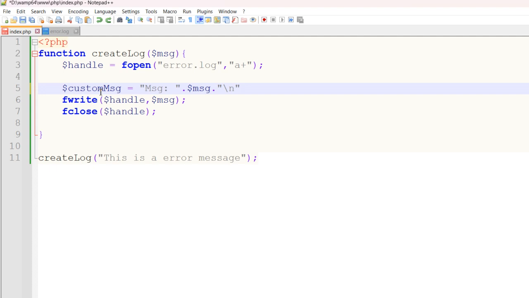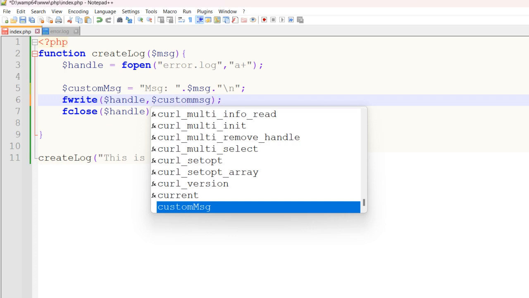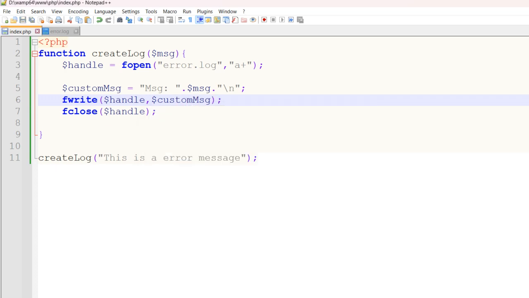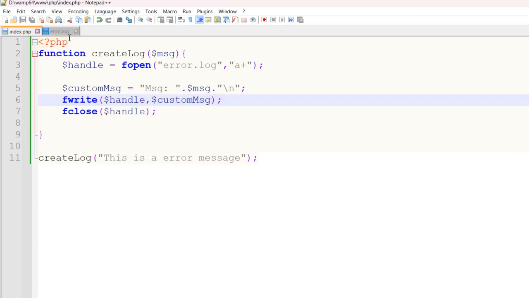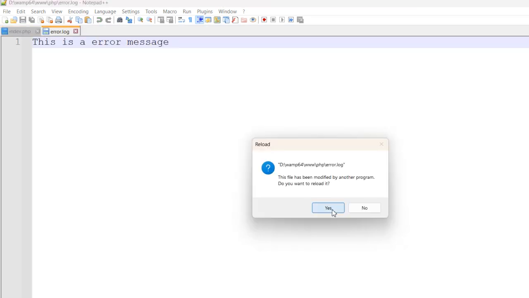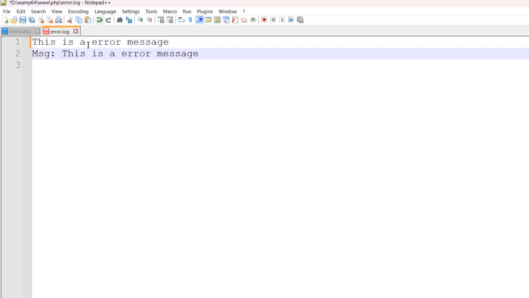Now we can check. Custom message. Now we can hit again and check the difference. MSG, this is the error message. So this is the level of our message.